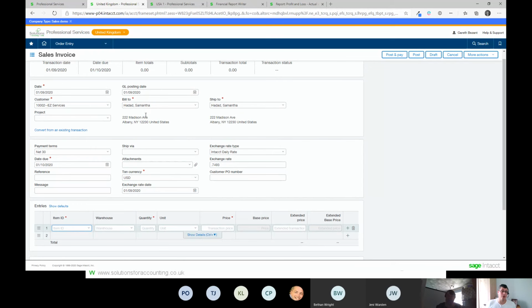You can obviously overwrite things like the exchange rate if you wanted to, particularly useful if you're doing a bank transfer from one bank account to another where you know what the exchange rate was because the bank's told you what exchange rate was used. You could just overwrite the exchange rate as you wish. That's recorded per transaction, of course. So when you do global consolidation, it's going to be looking at those real exchange rates that were actually used rather than trying to pick up something like the Oanda.com rate.